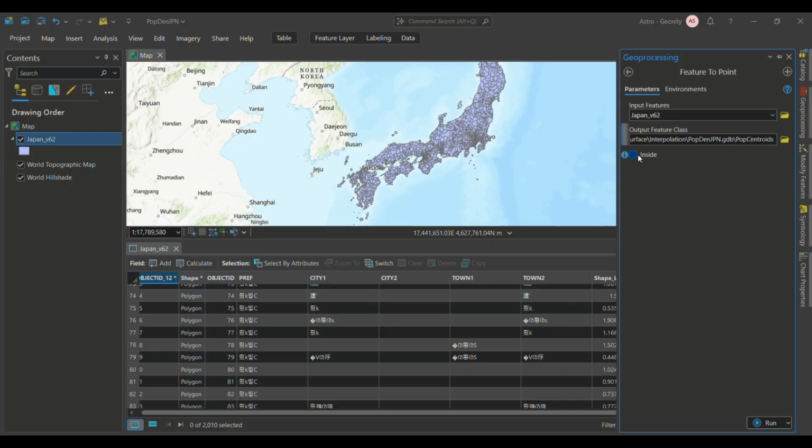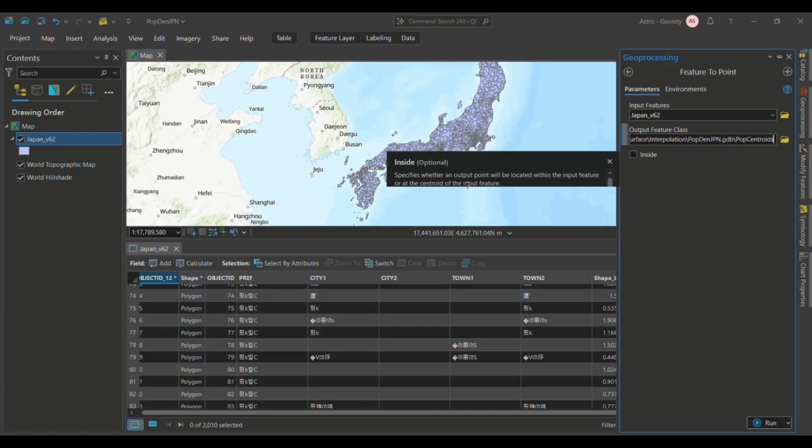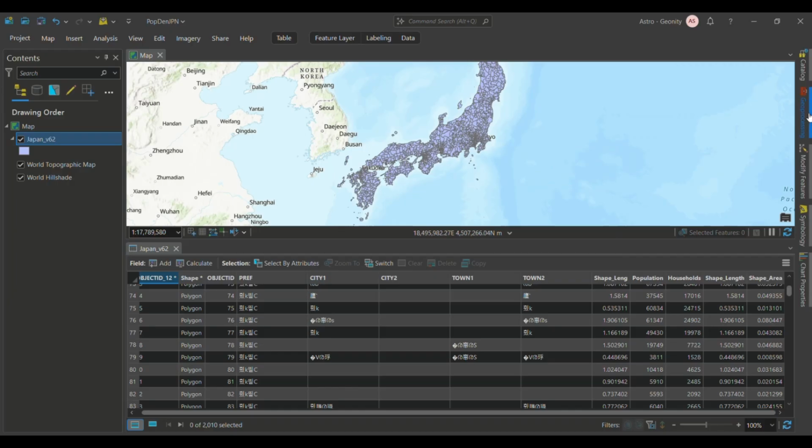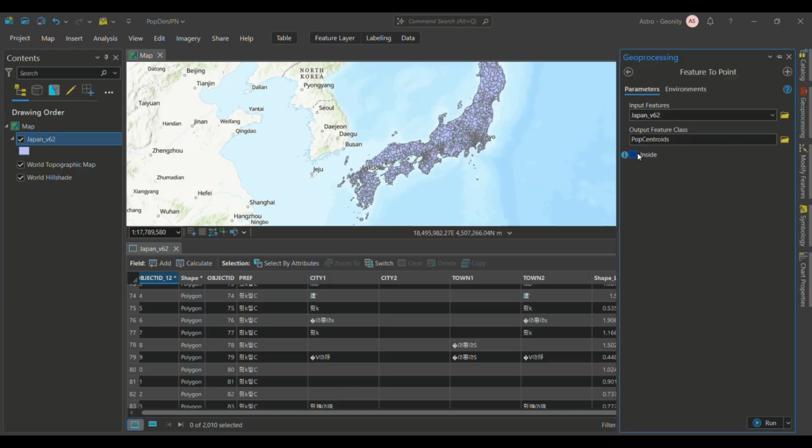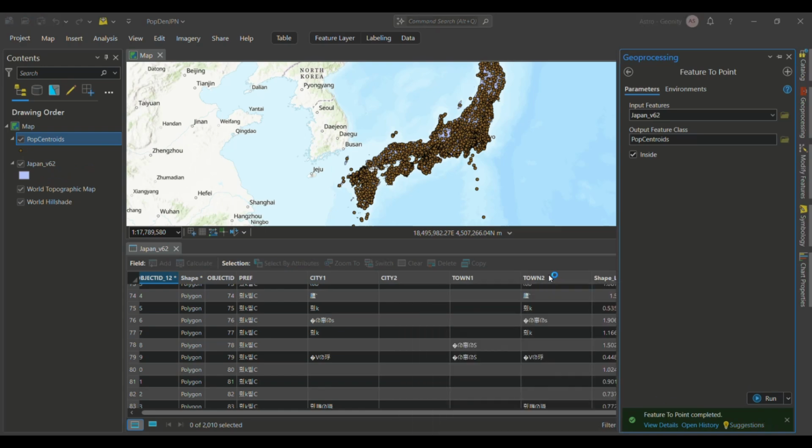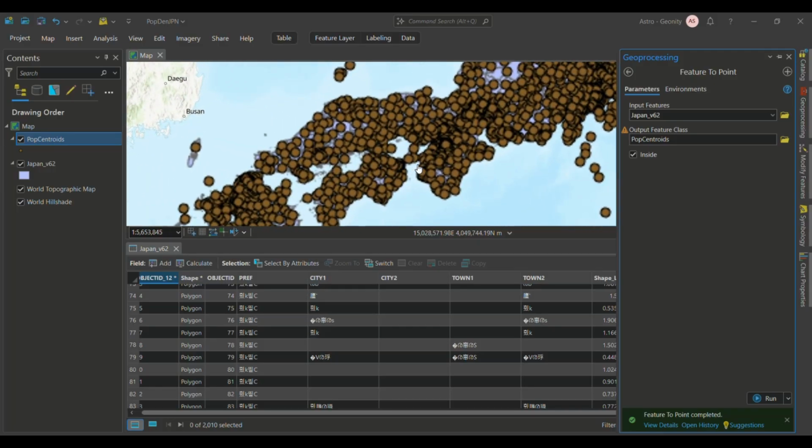population centroids. And please click inside, because when you click inside, it specifies where the output is located within the input feature. So click inside, and that should be it. Then we'll click run, and it will convert all those polygons to points through calculating the centroids.